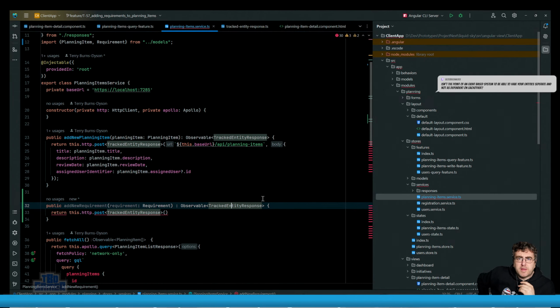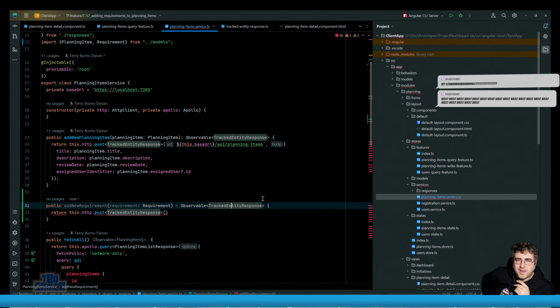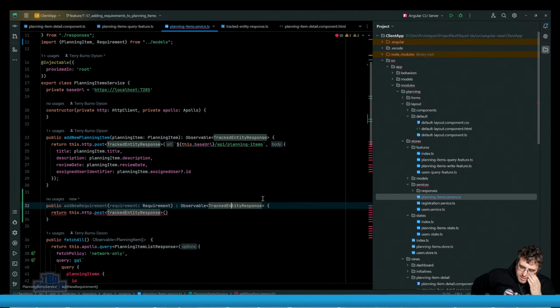Is an event-based system a way to have your entities separate and not as dependent on each other? So I'm not sure the eventing aspect of this system has changed very much.